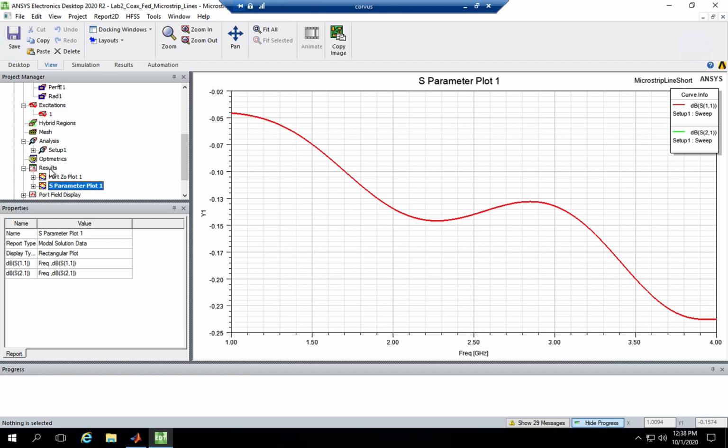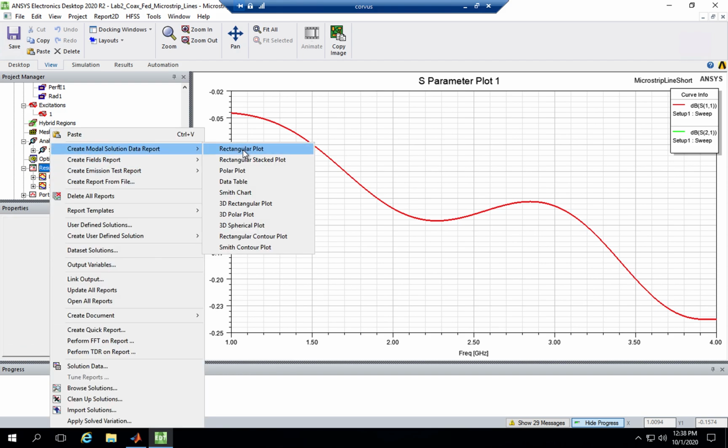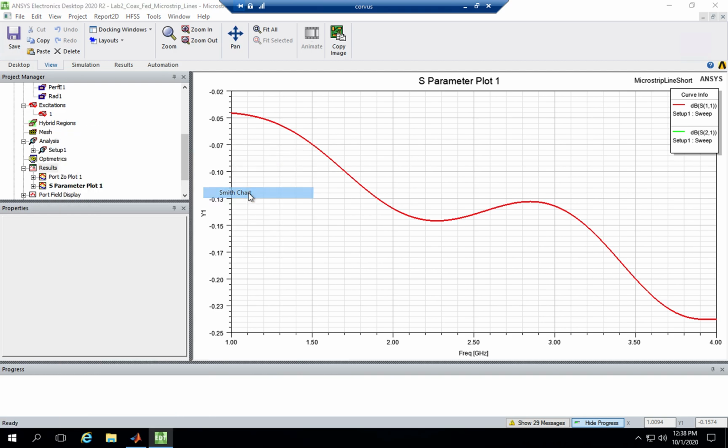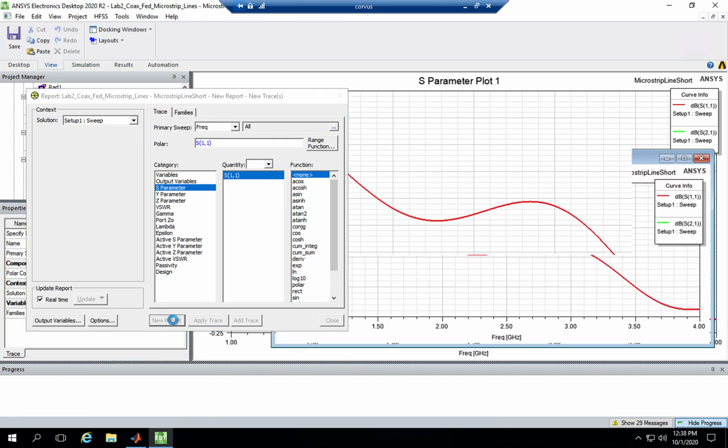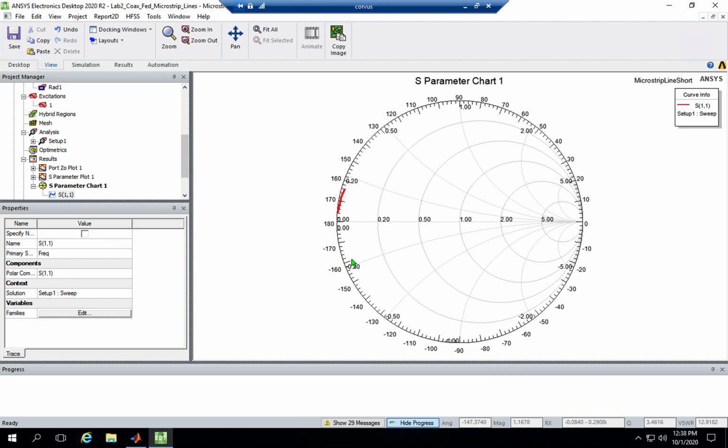Now let's plot the results on the Smith chart and confirm the location of S11. As expected, S11 is at this side of the Smith chart, so it's not exactly a short circuit. What you would expect from a short circuit would be a dot like we saw in the coax cable, but it's very close to a short circuit.